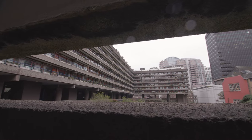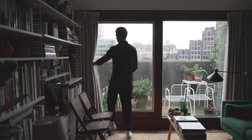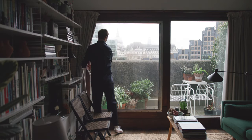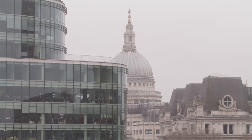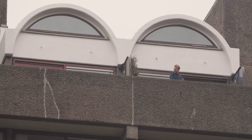My name is Tom Morris, I'm a journalist and design consultant. We are in the Barbican estate. Architecturally it's brutal and it's quite gritty, and on a day like this it can look quite grim, but it's such a successful example of high density housing right in the centre of a city.